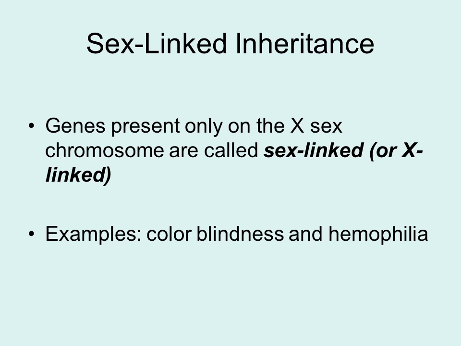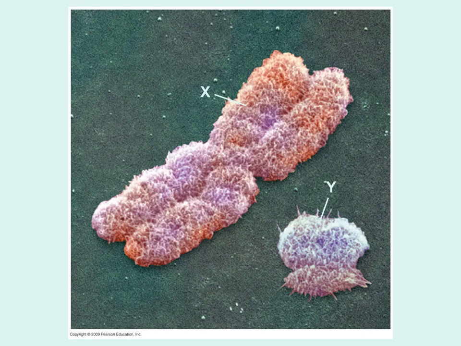There are some genes that are present on that X chromosome that we call X-linked or sex-linked. It has absolutely nothing to do with sex. It's just there's a lot of extra space on that chromosome. Some classic examples are color blindness, hemophilia, and male pattern baldness. So there's a lot of space there, but just because of where it is, on that X chromosome, we refer to it as sex-linked. This is a picture showing the difference in size of the X chromosome versus the Y chromosome. So you can see there's a lot of extra space on that X chromosome.